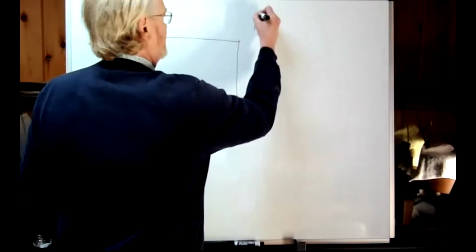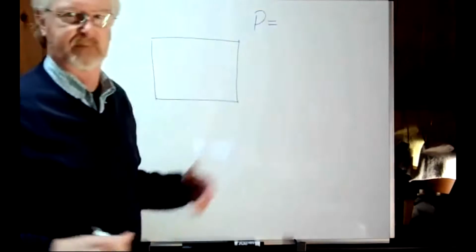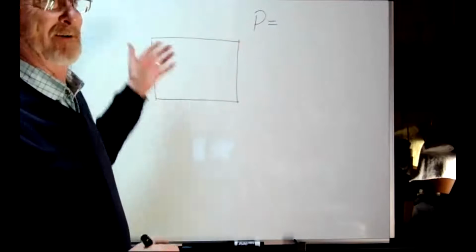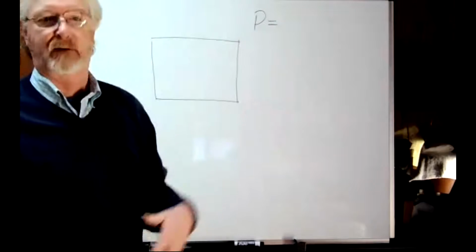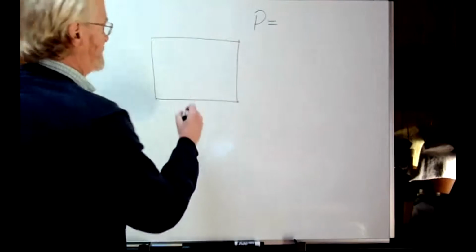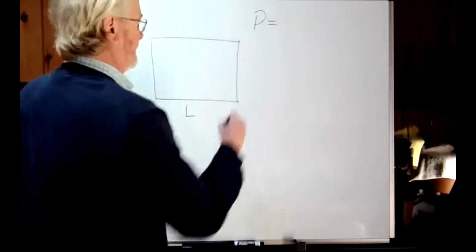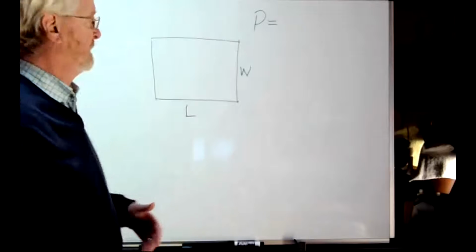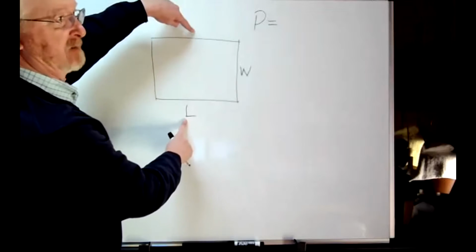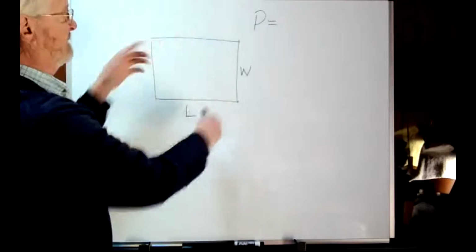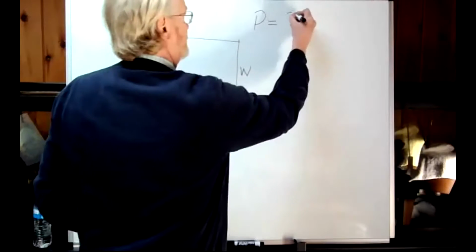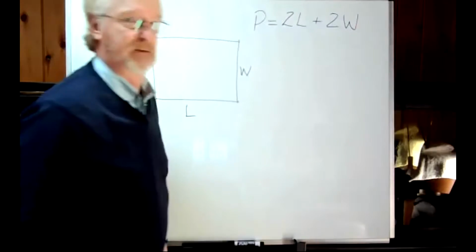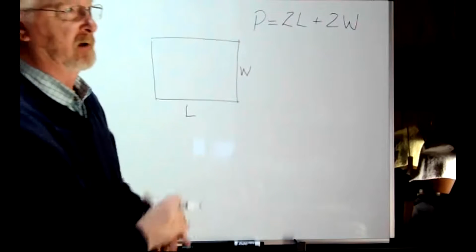So the perimeter, we use P for perimeter, is just the sum of all the sides, whether it's a rectangle, triangle, whatever. Usually we consider, say, let's call that the length and this the width. So the formula for the perimeter would be two of these dimensions, right? This length plus that length and two of those dimensions. So we usually write that like this: 2 lengths plus 2 widths is your perimeter.